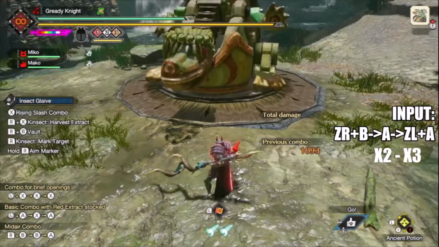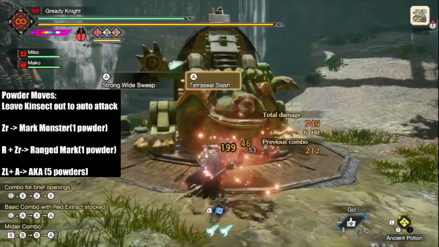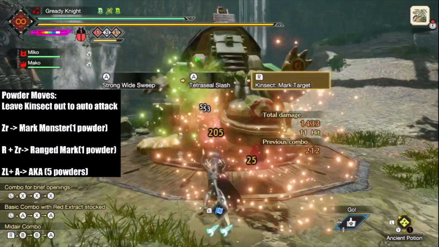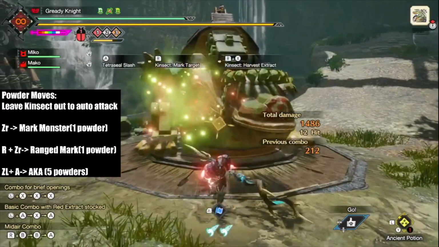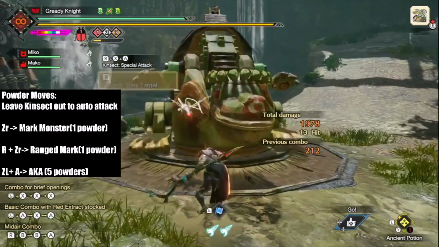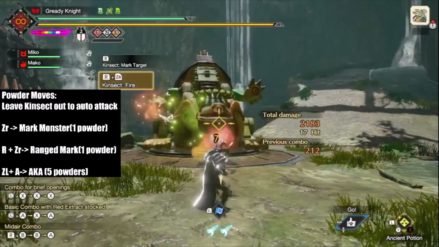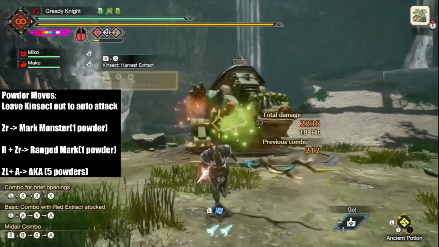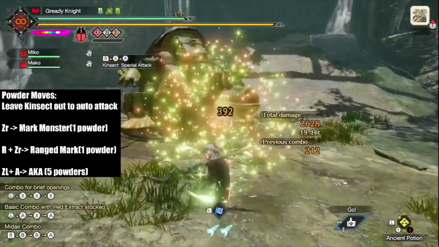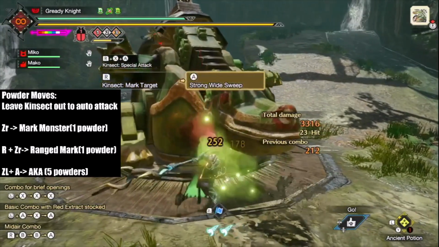Powder Insects auto-attack marked areas, so on top of the grounded combos, you will incorporate marking moves into your gameplay while leaving your Insect out at all times. You can hit ZR after every combo to mark an area for your Insect to hit. Before engaging the monster, you can aim with ZR, then fire a marking pellet with R. Then you will use Awakened Insect Attack to spam 5 powders at a time, thanks to Powder Insect synergy.